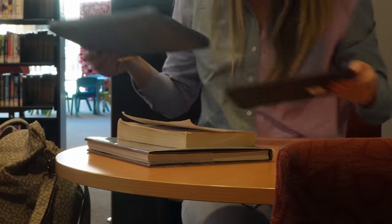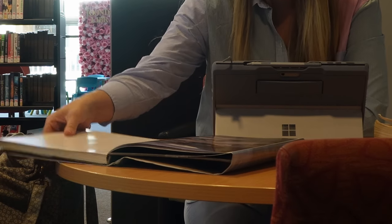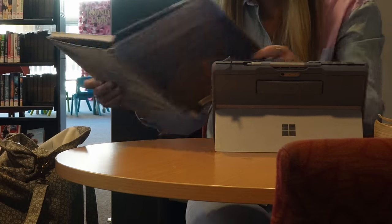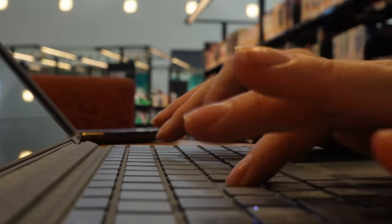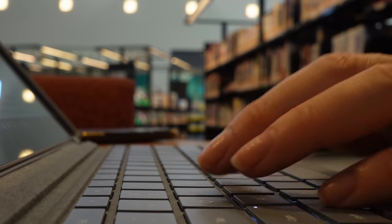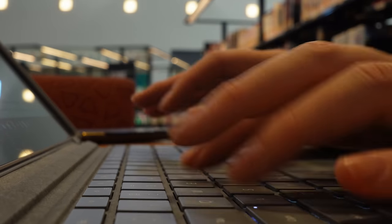Once I found a few books to have a look through, I just grabbed a seat and brought out my laptop and started to plan out my spreads. It was a really different experience using books to find the things that I would usually search for online. It really makes you appreciate how lucky we are to have these search engines at our fingertips 24/7.